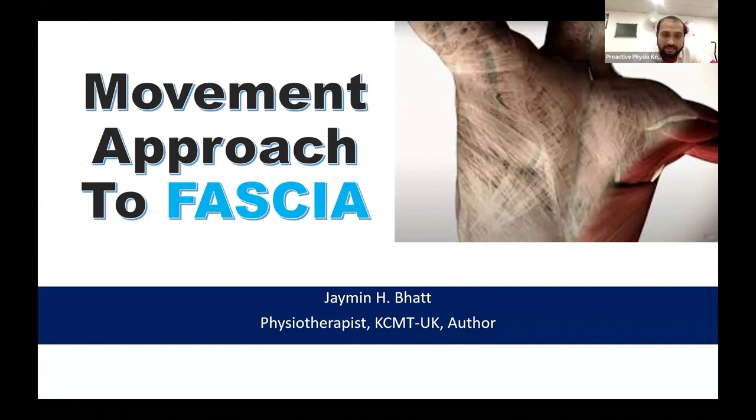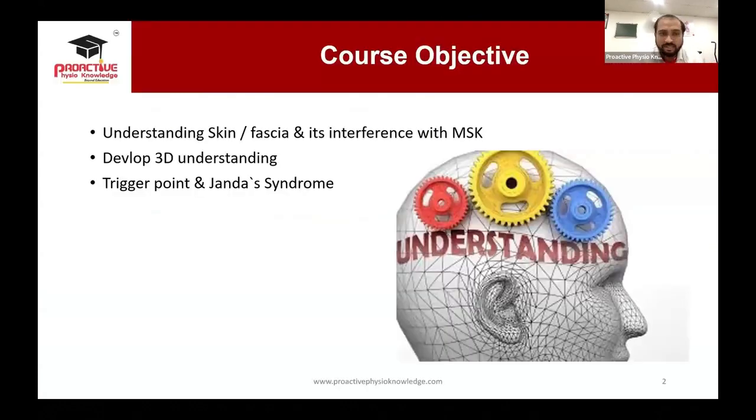We'll explain in detail about the physiology of a fascia and what are the slings that we need to see when the patient is in a certain position, or he is demonstrating any type of exercise. So the course objective of this session is understanding the skin, fascia, and its interference with the MSK problem. We'll develop the 3D understanding as well as the trigger point and Janda syndrome.